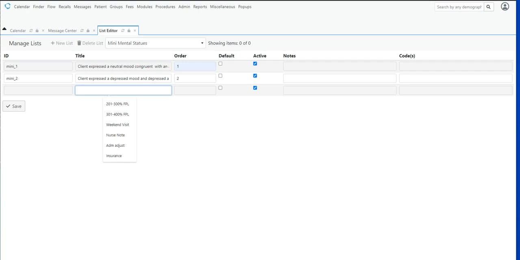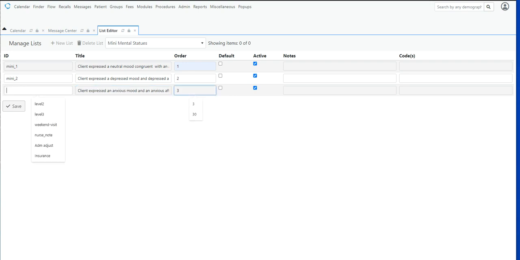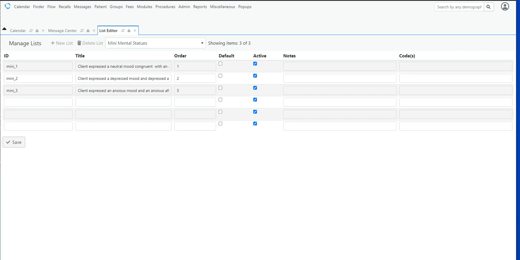Now you'll notice that there's only 3 here. You're like, well, what do I do if I want to put more? Well, that's where the magic happens. When you click save, it's going to automatically add 3 more blocks. And so you can go forever. Okay.